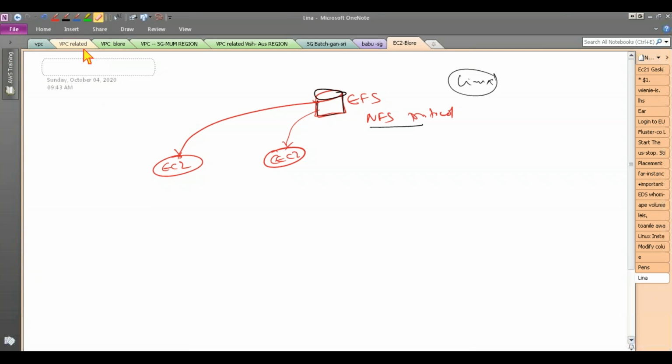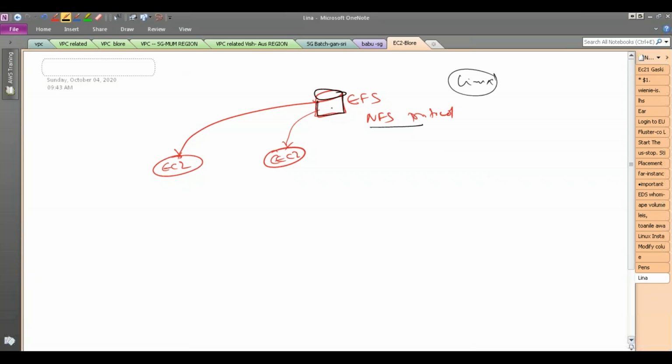Okay. So what about the capacity? With EFS, you don't need to provision capacity. Like EBS, you don't need to say I want 80 GB. It starts off with 6 KB, think of it as starting from 0. It will accept as much data as you put on it. It is going to scale automatically. You don't have to provision any capacity in advance. You pay only for what you use. Something like S3.